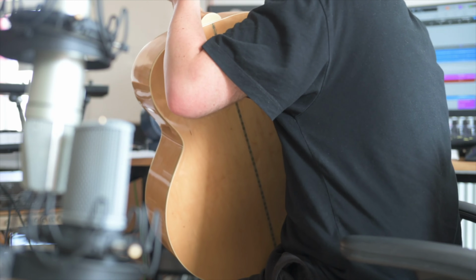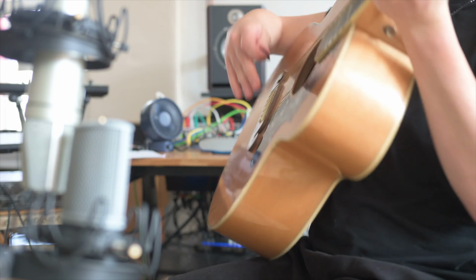So once I figured out the voicings for the chords and I knew exactly what I wanted the part to be, time to record it. I had the V67 from Jay-Z mics on the acoustic guitar, as well as the Bee's Knees B87 again, and not really thinking too much about it at this stage, just putting them both up, and then maybe we'll pick one later on. Don't want to over-engineer at this point.